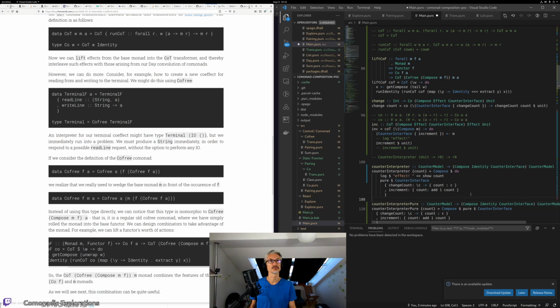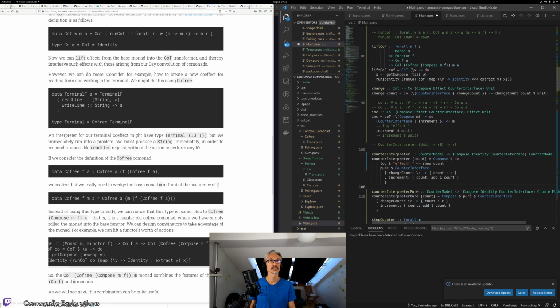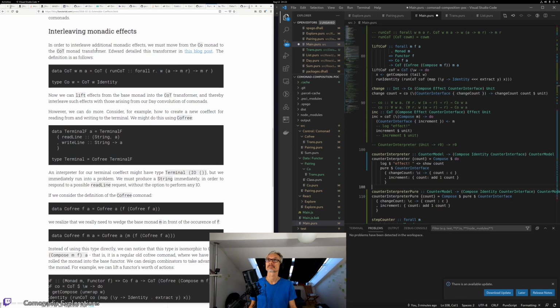Okay, I need to get myself back into what these things mean. Let's see. Move from the comonad to the CoT monad transformer. So one question is, of course, could we make this work just like this?